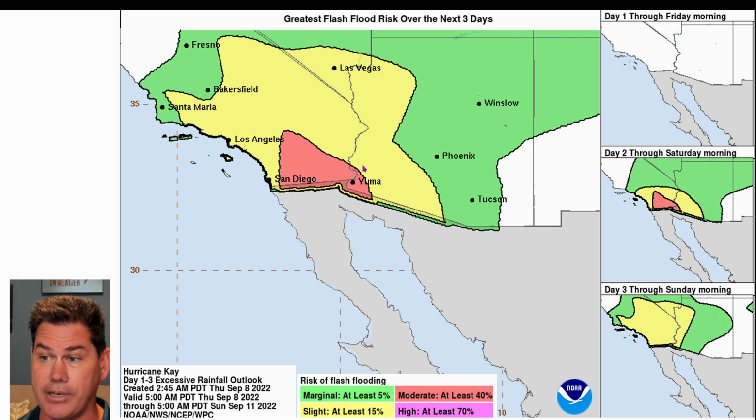In fact, the slight risks extend all the way to Las Vegas, right? Los Angeles is picking up several inches of rain. Yeah, definitely some healthy rains on the way, and it doesn't happen Friday morning. It really takes hold by the time we get into Saturday morning, heading into Sunday morning. So it's a 2-day event, a compounding event. The heaviest stuff will come in on Saturday morning and then finally slow down as we head into Sunday morning. But definitely a high alert for flash flooding in this part of the country, with rain amounts upwards of several inches on the table.